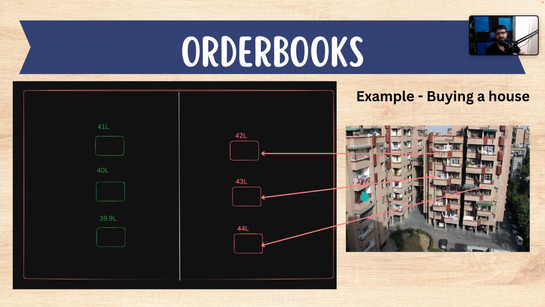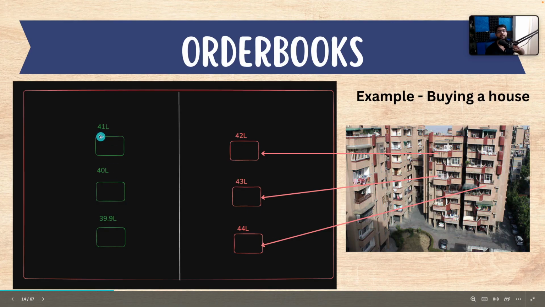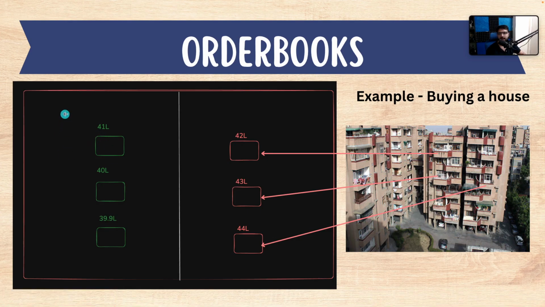It's the cheapest price. And similarly, on the other side, can you see there are people who are bidding for houses? Okay, hey, I am willing to buy a house for 41 lakhs. There's this other person that is saying I'm willing to buy it for 40 lakhs, 39.9 lakhs, so on and so forth. They are bidding for houses, but none of them have matched the best price here. What is the best price here? 42 lakhs. This is exactly how stocks are bought and sold in the open market as well.